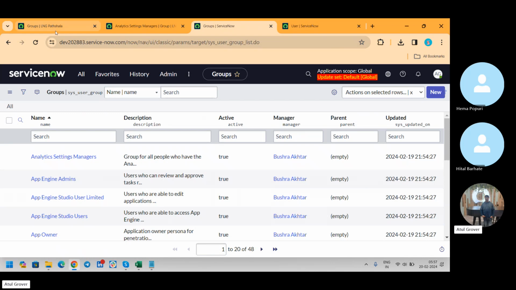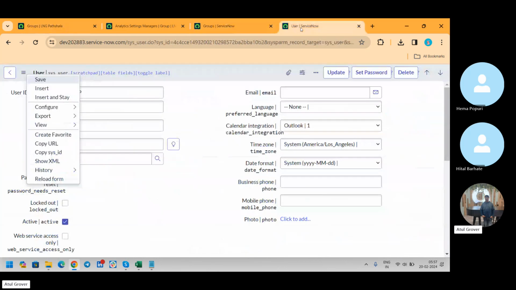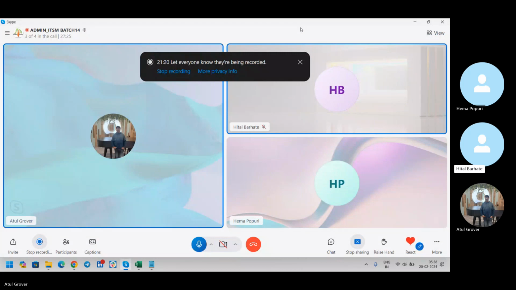Configurations will be moved via update sets, but data will be moved via import export XML, because we want to make sure that the sys ID of the record should be the same. To make a consistency, we always use this. Clear, funda? Yes or no? Yes, sir.